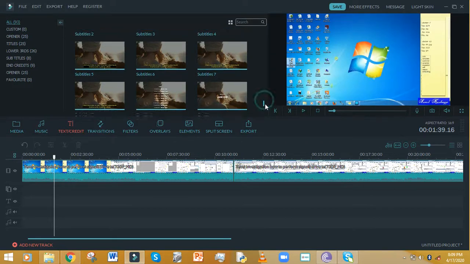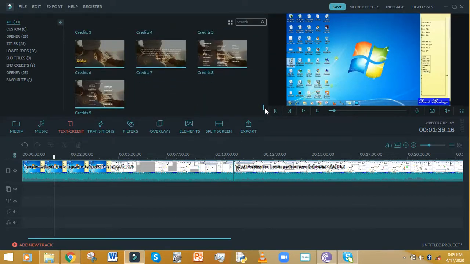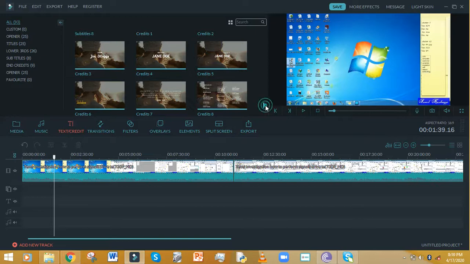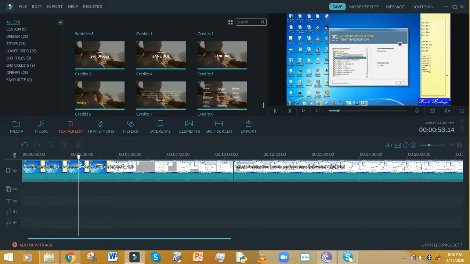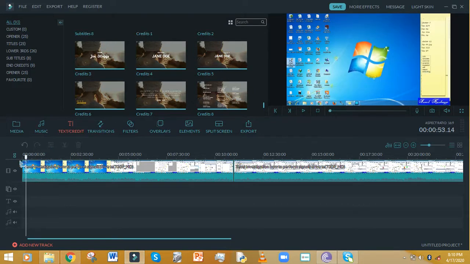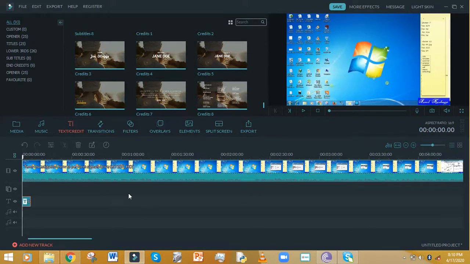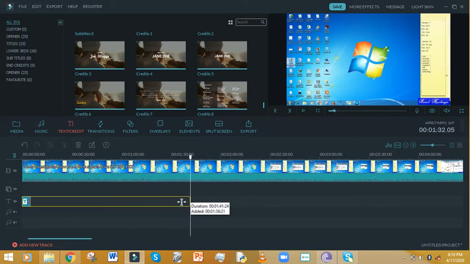Okay, let me use, I'll just pick even something that is not nice. Okay, I'll pick this one. So you just add. What you do now is at first you select where you want your text to be. So let me just put it in at the beginning there. Then if I click add, it will come here. Can you see that this is too small? So what you do at first is you zoom in, and then you drag this up to the width. Maybe you want to show the text for the first minute.